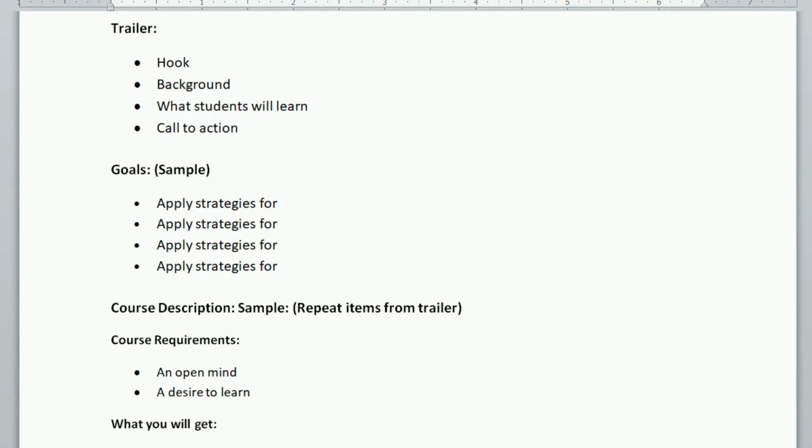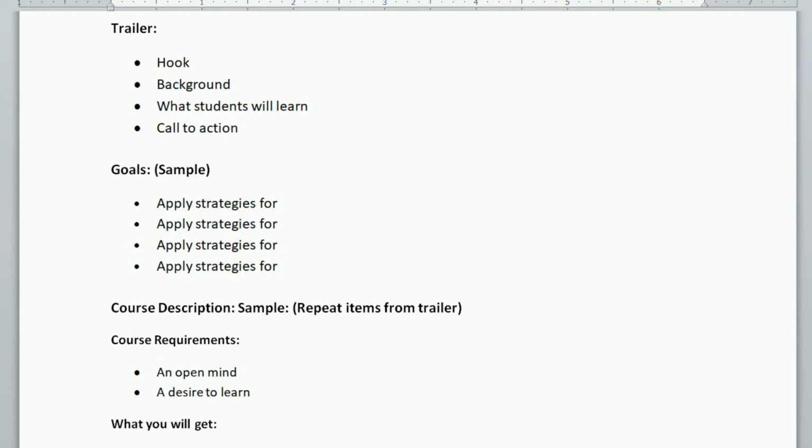And then next is the course description. And the course description is basically the same as the course trailer script. And the reason is because they basically contain the same information. Information about the course, information about what students will learn, information about your background and experience. And so in any event, I typically use the script for the promotional trailer as the course description. I may tweak it a little for various reasons.